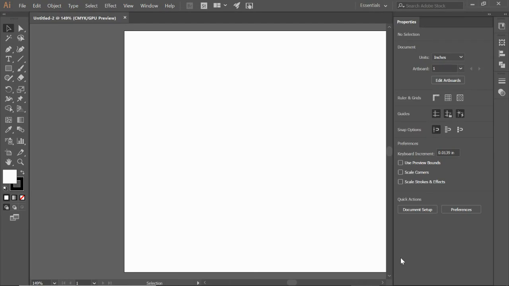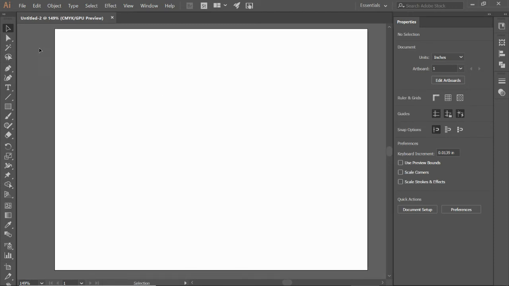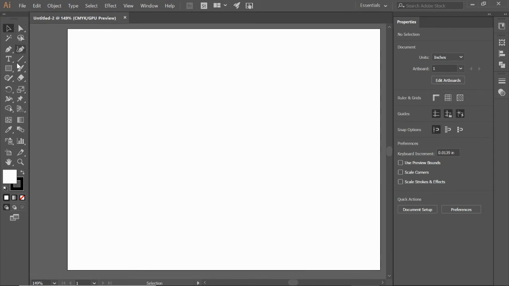All right, so here's our first setup. And when you use Illustrator for the first time, what you are going to see is that this toolbar on the left is just a single wide. The first thing I like to do is make this into a double wide, and it'll make sense in a moment. So we're going to click on these little double arrows up here in the top left, looks like a little fast forward, and it changes this into a double wide. And that allows us to see our fill and our stroke, which fill is what's on the inside of an object. The stroke is basically a border.